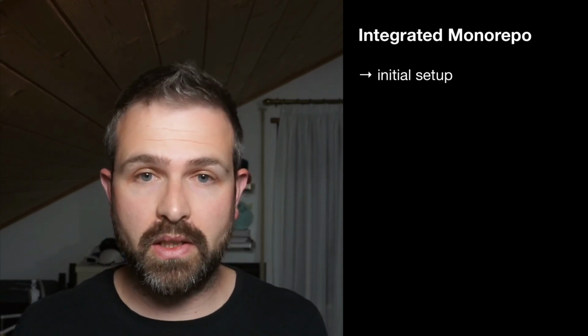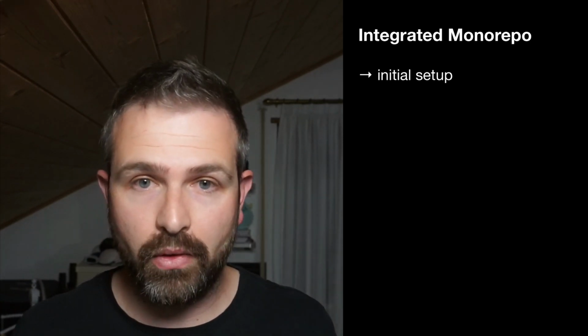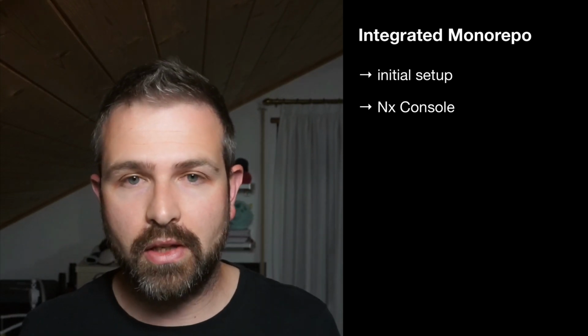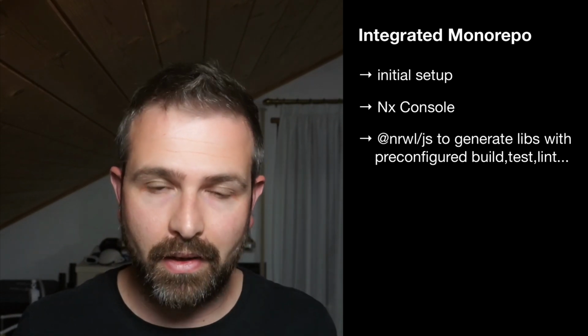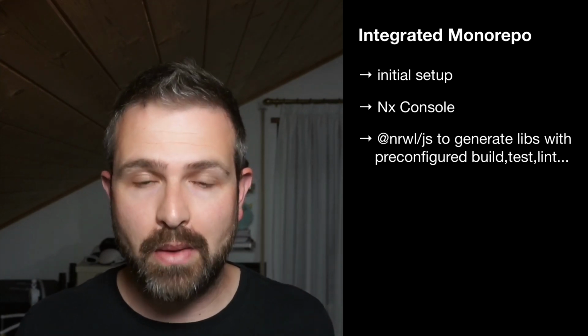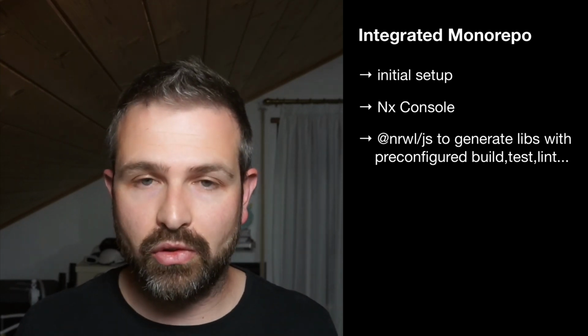So this was a high-level overview of how you can implement an integrated style monorepo with NX. As you have seen, an integrated style monorepo is really all about the pre-configuration that comes with it. So you get much more guidance, usually much better DX via some of the plugins that come with it. So we have specifically seen how we can generate the initial scaffold of the project, how we can actually leverage NX console as an extension, as well as the Node.js plugin to generate libraries for us that are already pre-configured with TypeScript, linting and testing with Jest.